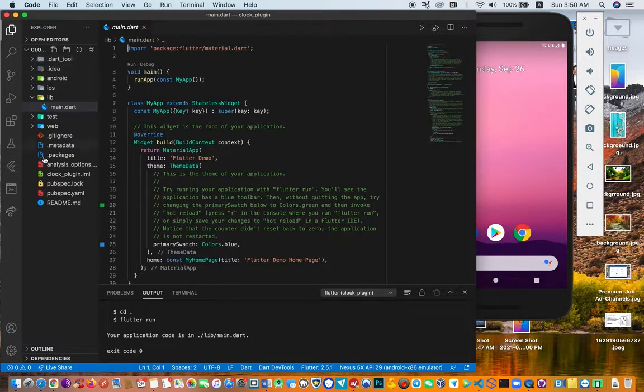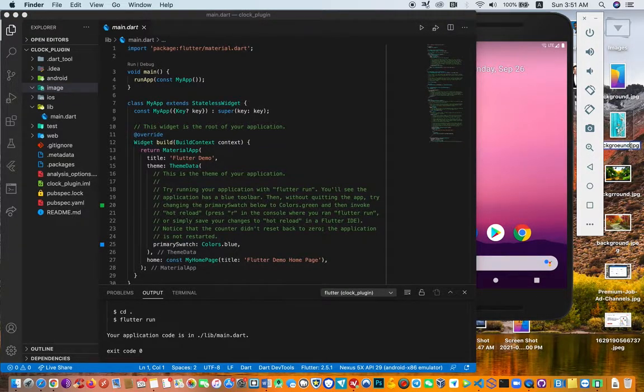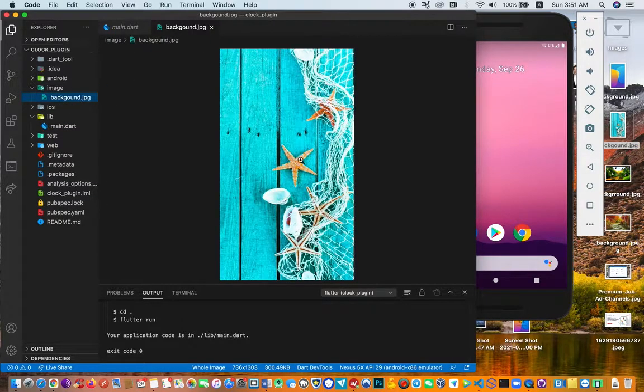We'll be adding a background to our project, so let me create an image folder. Let me call it image. Yeah, this is the image folder. In the image folder we're going to use this background. I think it's pretty cool, but let me rename this so that it will be easy to identify. So I got this background. Okay, good. And I'll drag and drop this in our image folder. Okay, so we have this. This is going to be a very beautiful background for our app.